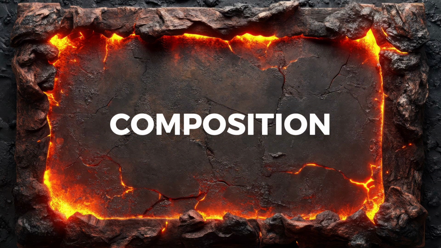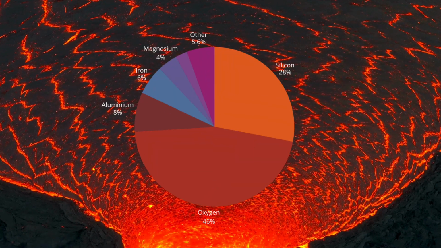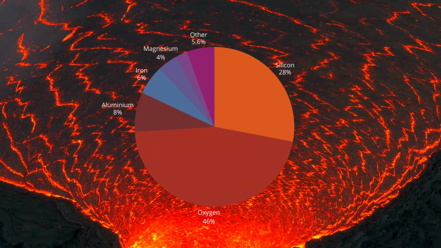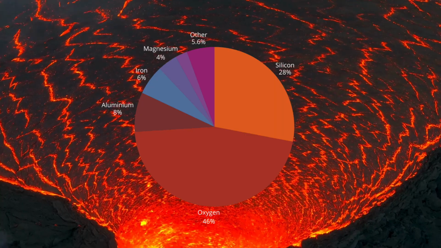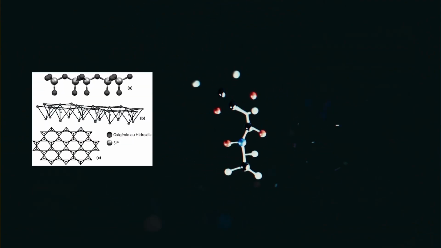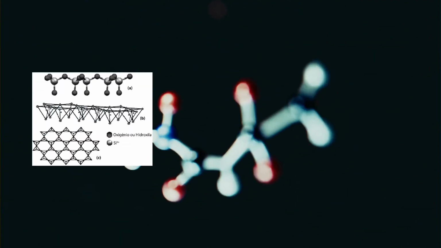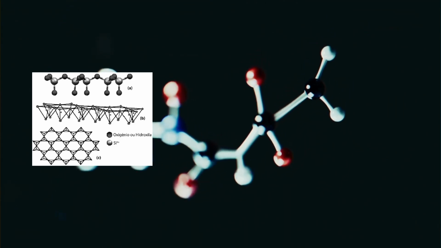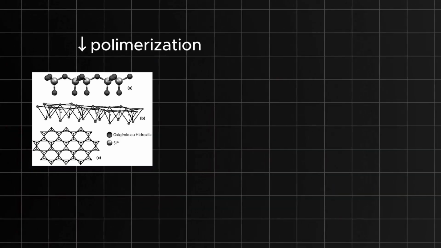The composition of magma depends on the most abundant elements in the crust, including oxygen, silicon, aluminum, iron, calcium, sodium, potassium, magnesium, and hydrogen. Silica plays a fundamental role in magma viscosity. Silica tends to form polymer chains, and the higher the silica content, the longer the chains of polymerized silicate anions. Polymerization is determined by the bonding between silicon tetrahedra. Low polymerization results in isolated or weakly linked tetrahedra, producing low viscosity magma, typical of mafic and ultramafic magmas.